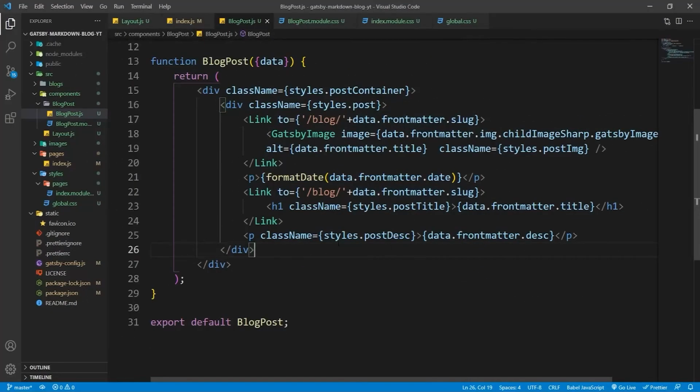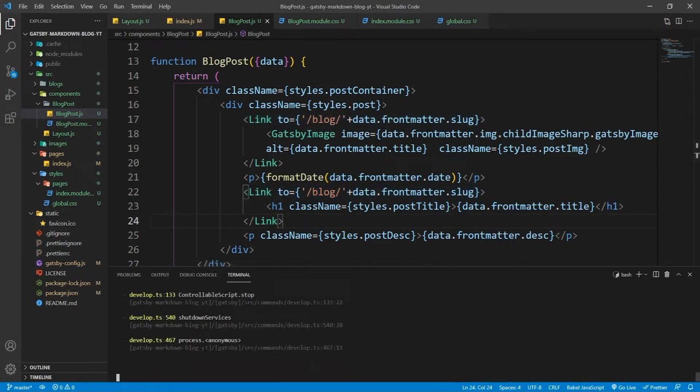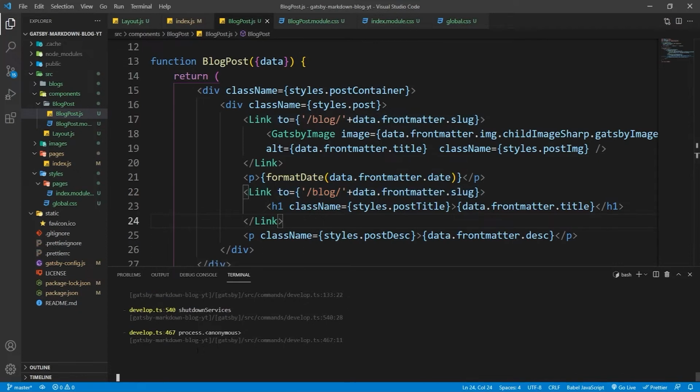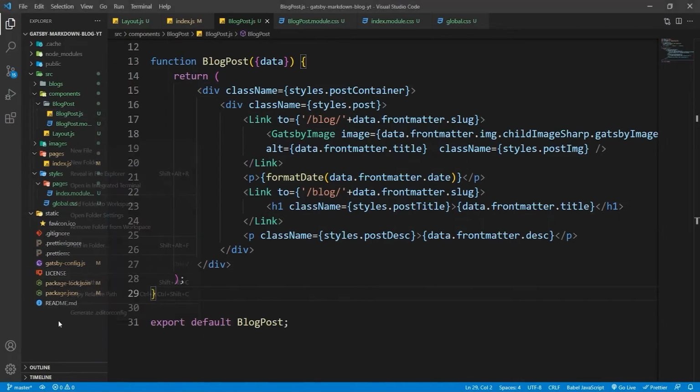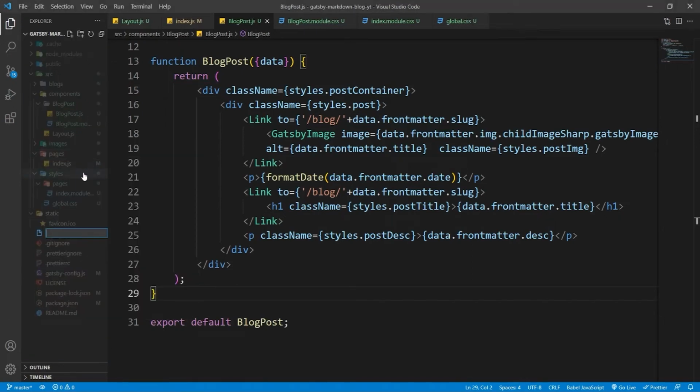We now need to use a template to generate out all of the actual blogs, all the static files for all of the blogs that are linked to here, so that when we click on the blog postings, we can actually go to a page where we can read the blog in full. So to do this, well, first of all, we need to close down our develop, because we're going back to configuration, so we can't have this running whilst we're configuring things.